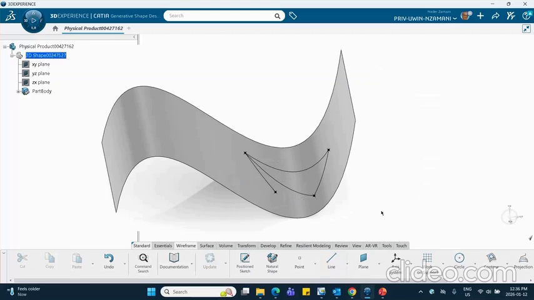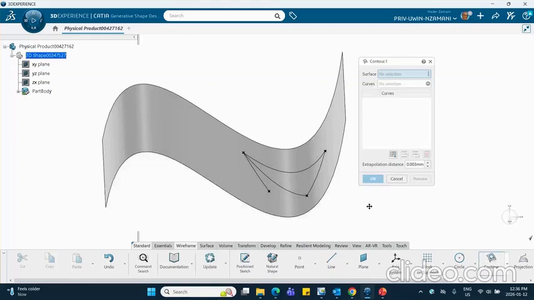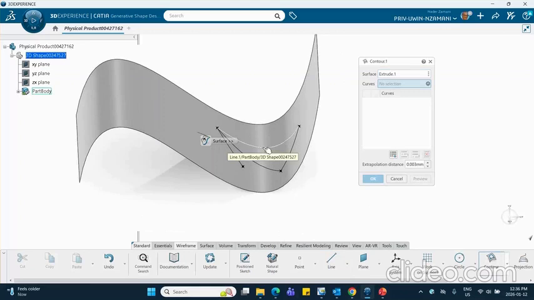Okay, so suppose I want to make a closed curve contour between these three lines. So I'm going to click on the contour. The surface is right there. The first curve that you pick is always going to be yellow. The next one that you pick is going to be red, and the last one red.